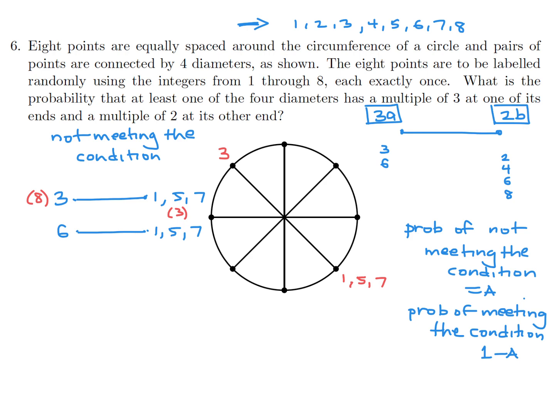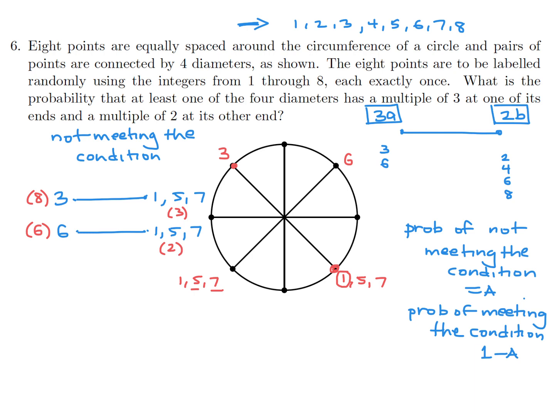Got it? And then now the 6, this point and this point have already been occupied. So I've only got 6 points left for the 6. Any of the 6 remaining. Let's say you put it here. And on the other end, I've got a choice, either a 1, a 5, or a 7. But remember, one of these has already been chosen. Let's say I put the 1 here. That means I've only got the 5 or the 7. So I only got 2 choices remaining for that end. You got it? So hopefully that made sense.